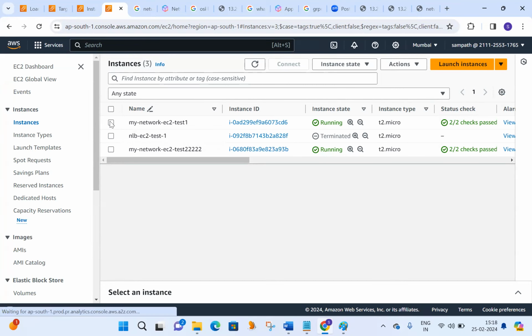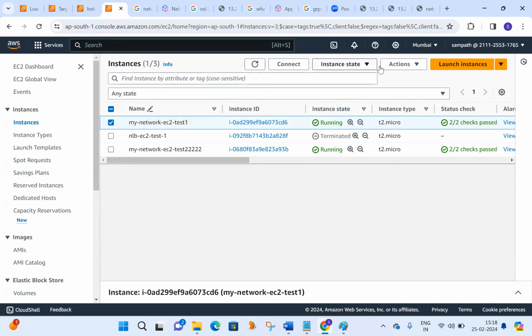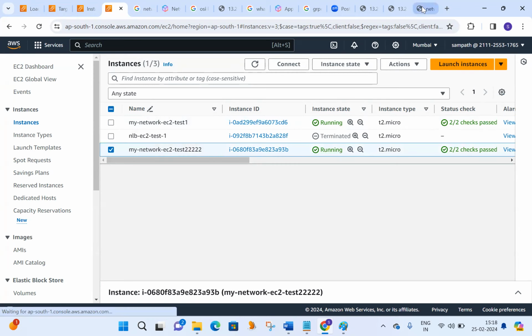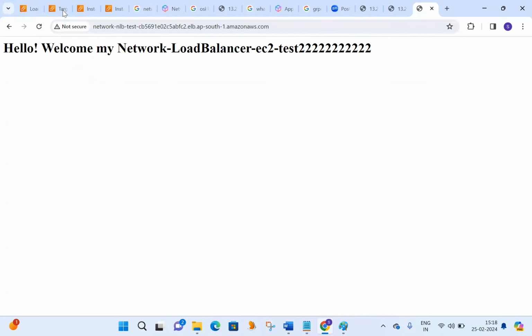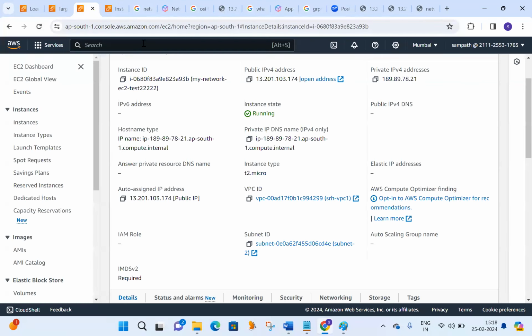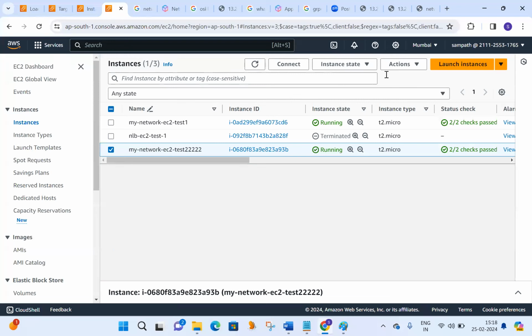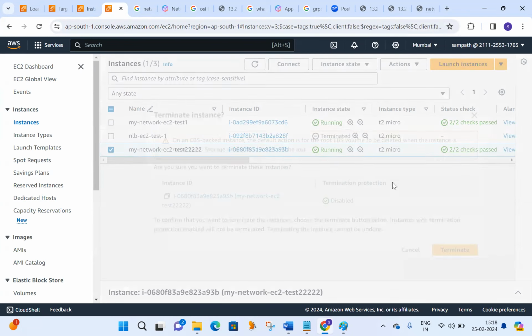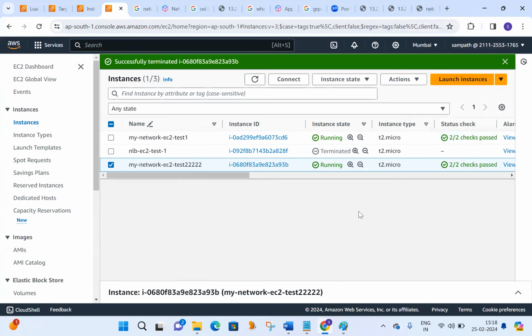So let me bring down the second instance. It's verified, so we can bring down this instance. Sorry, not the first instance, the second instance. So I'm going to terminate this one. See, it's shutting down.